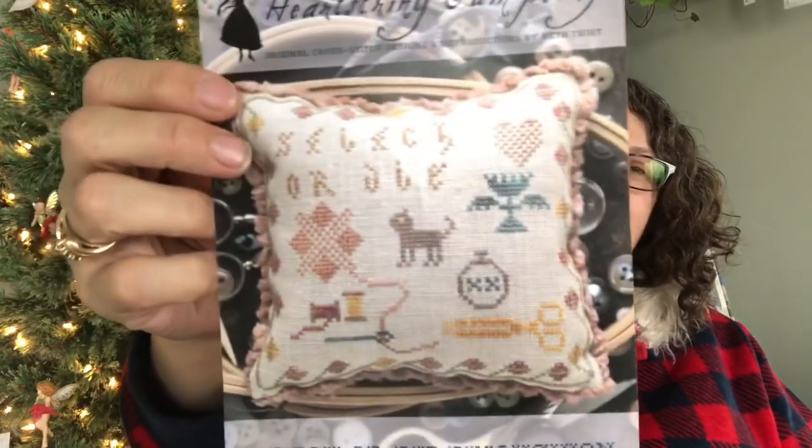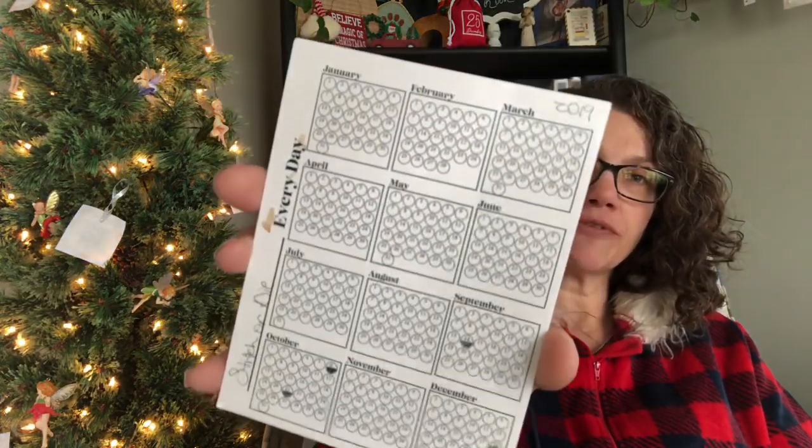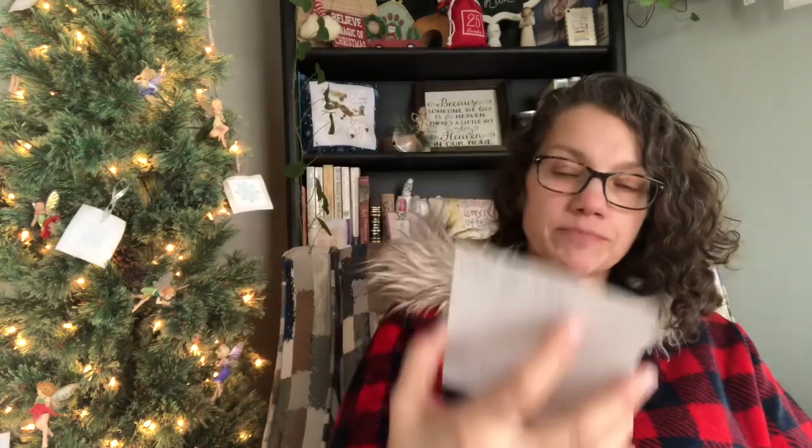So let's move into what we got going on last night at Add Another Finish. Seems to be the theme for me for this month. Heartstring Samplery, Stitch or Die, a couple of the statistics. Started September 14th, ended December 24th. It's stitched on 28 count linen. I've showed you this before. It took literally 6 days to stitch this. Anyway, so cute.